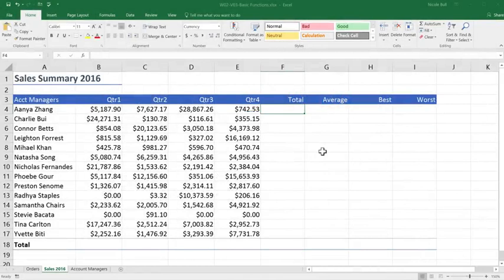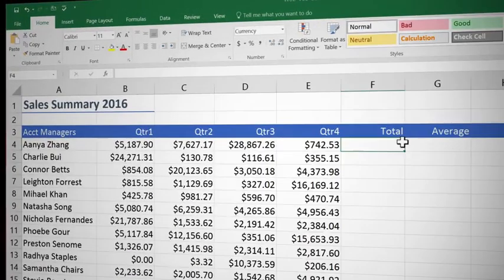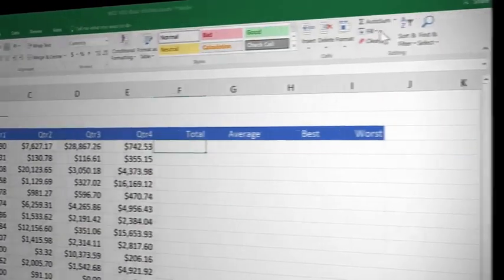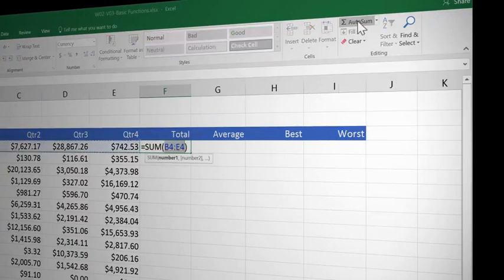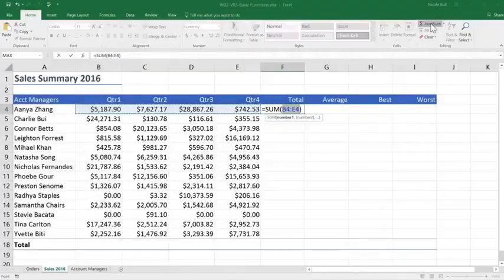So we're going to once again click in the cell where we want the answer to go. I could type the function as you saw previously, but there's an even quicker way. We're going to come onto our Home tab of our ribbon, come to the far right and click AutoSum. Wow, Excel is so clever. How did it know what I wanted to add up? Well, the truth is it didn't.